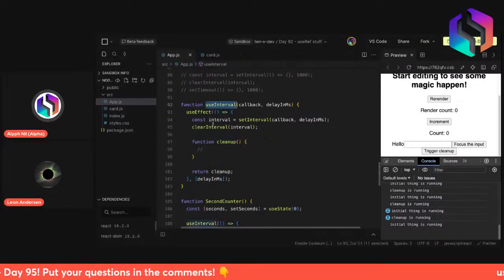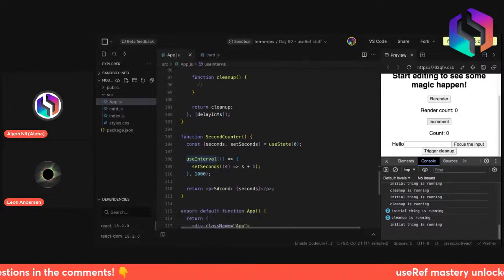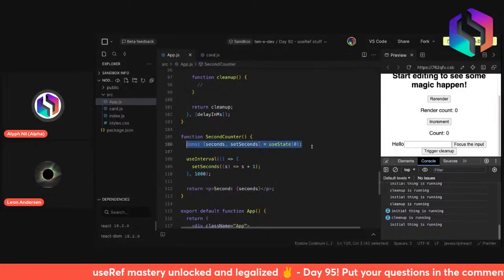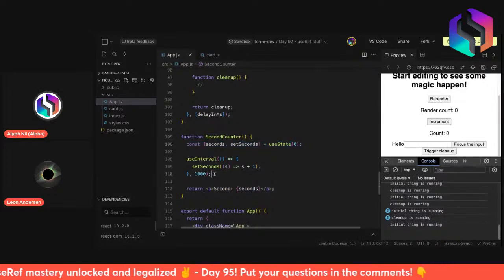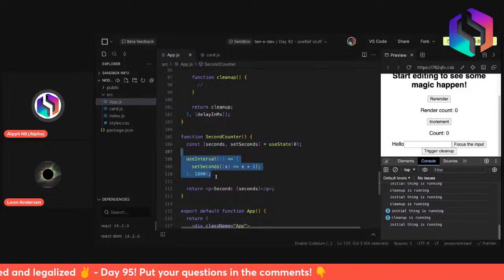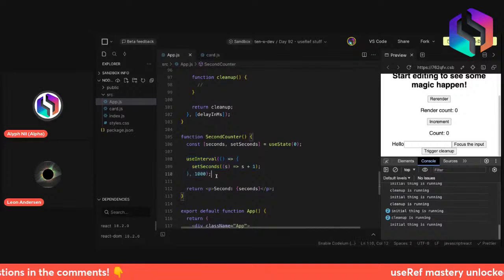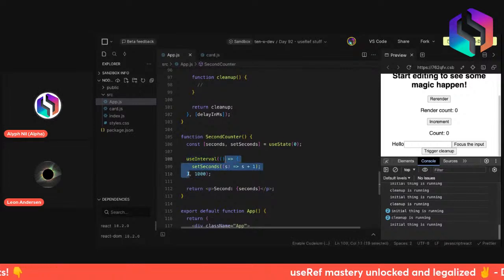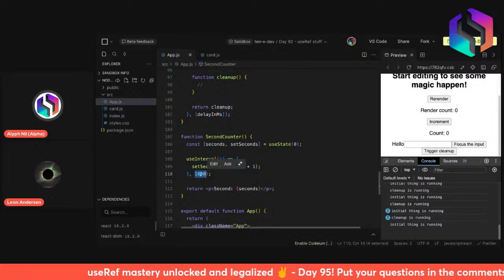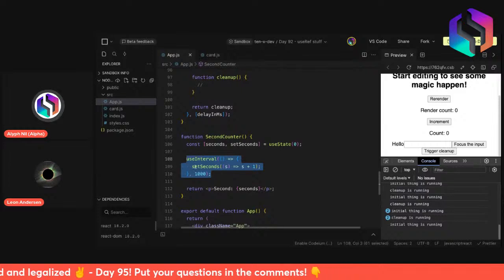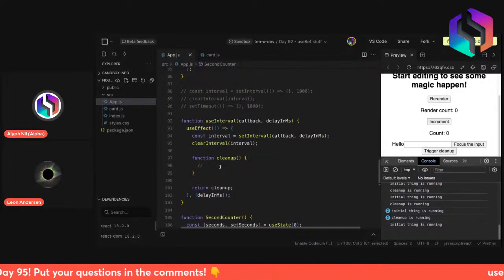But now we're working on this custom hook, and our goal is to create a little second counter that ticks every second. We thought, okay, we can save the current seconds in useState, but how do we make it increment the number of seconds every second? It would be cool if we had a hook called useInterval that takes in a callback and executes this callback every interval, which we set here to 1,000 milliseconds, which is one second. And now that we came up with our dream API, we are jumping into the implementation.